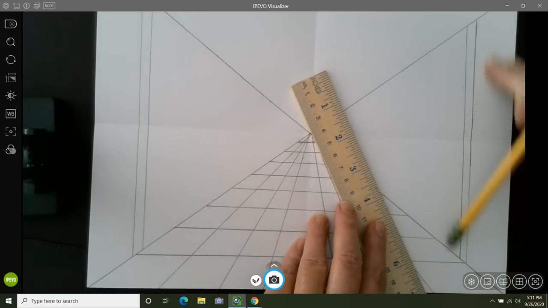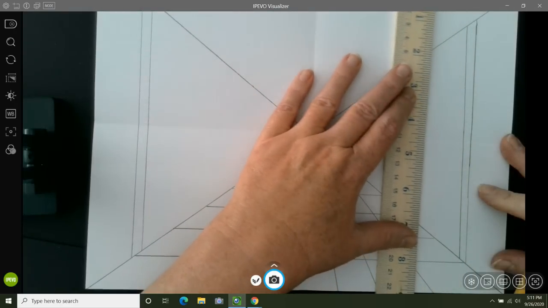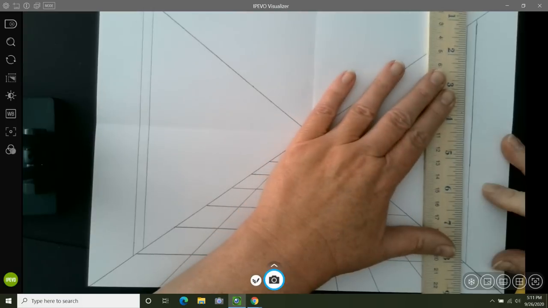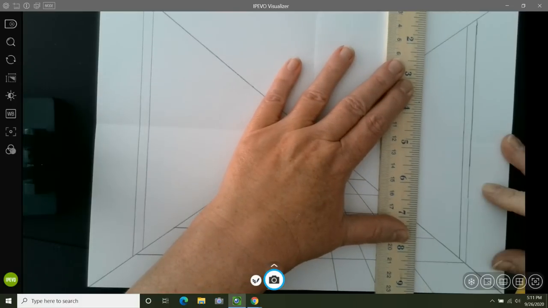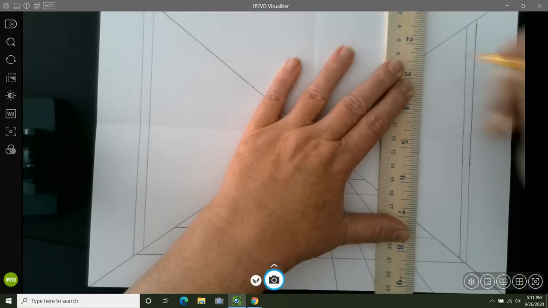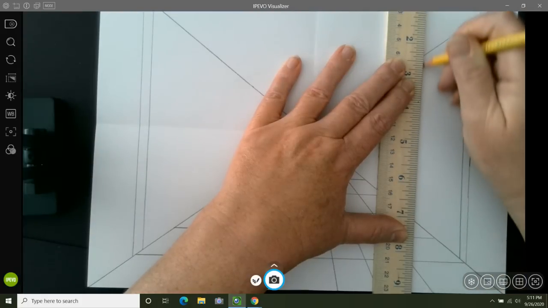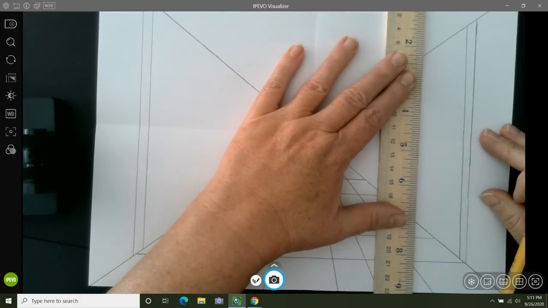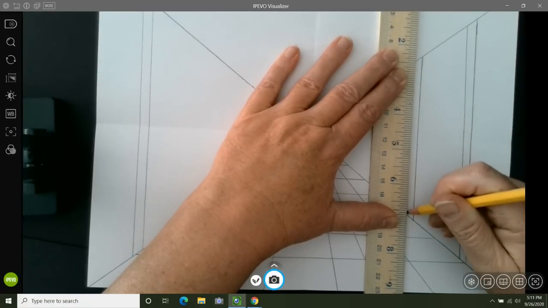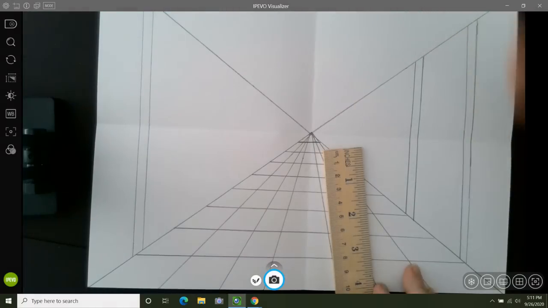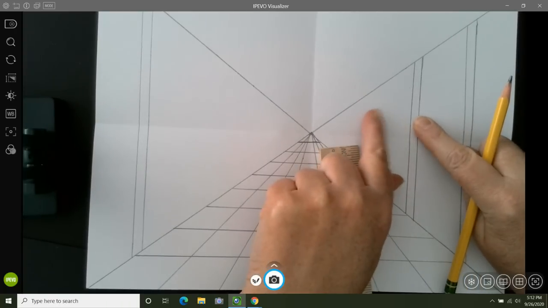So we've got just one side of this window showing, then we have the space in between, and now we're going to create the width of the second window on the right. I'm going to return my ruler to the straight vertical line I drew, and then I'm going to slide it over. And now I'm going to add a straight vertical line. And then I'm going to slide it over and add a second straight vertical line. So I've got the second window drawn, and now I have the space in between the second window and what will be the third window.